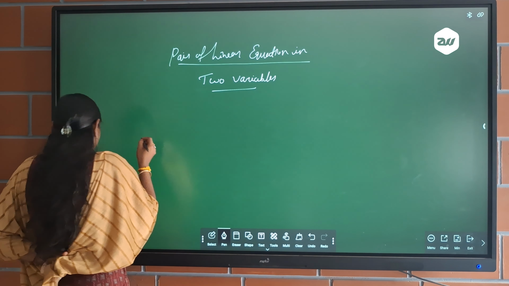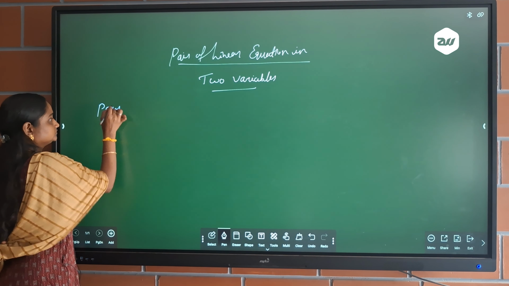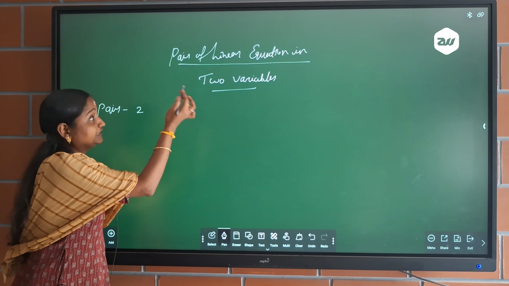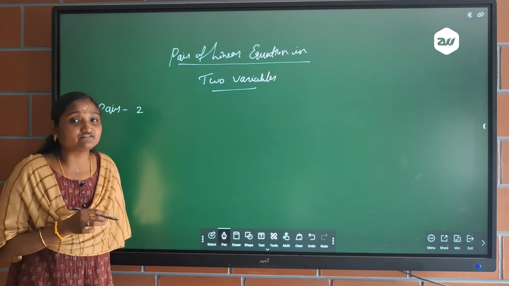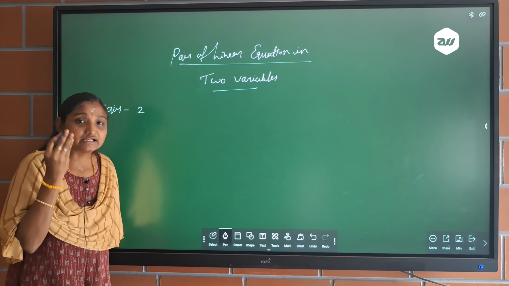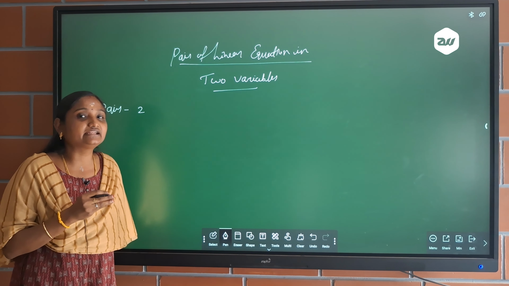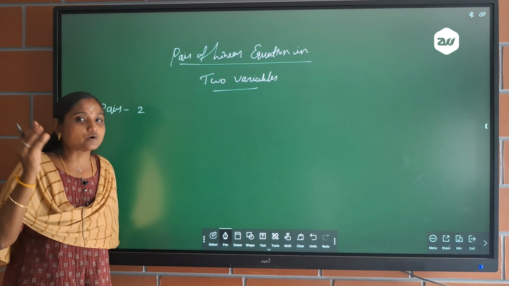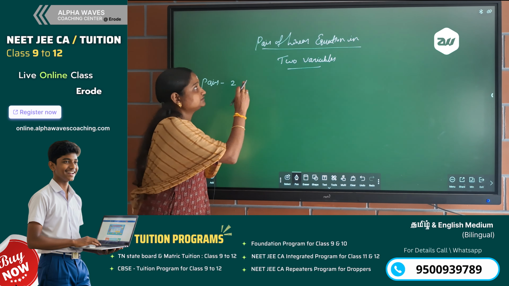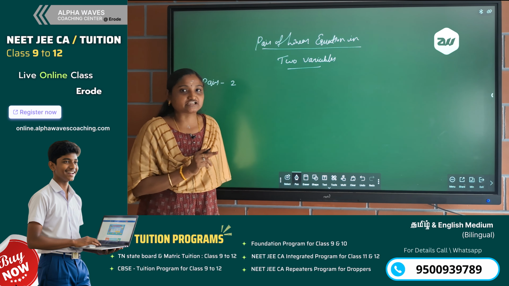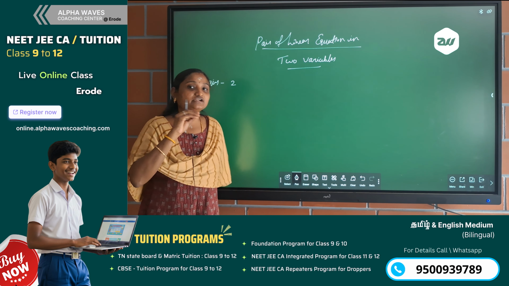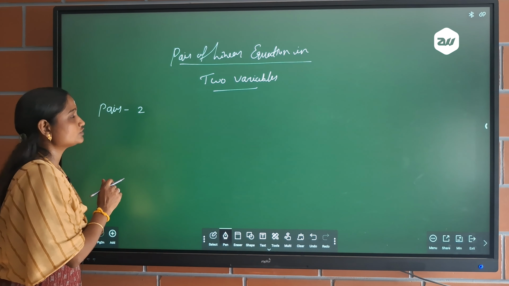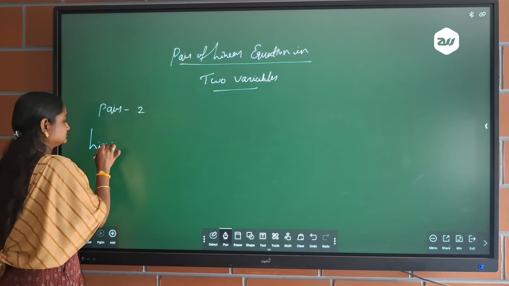Pair na we know that pair means it is two. So pair and then linear equation. Linear equation already we learned that. So that equation or else the polynomial which contains the degree 2 or 1, மாதிரி இருக்கிறத base பண்ணி we will identify linear, quadratic, cubic. In that we are going to learn about linear equation. Linear equation means which equation the degree is 1 that is called as linear equation. ஓகேங்களா? So here we are going to learn about linear equation.